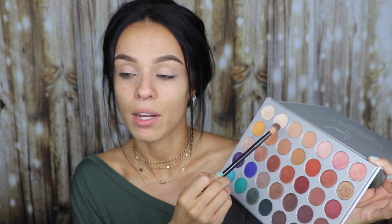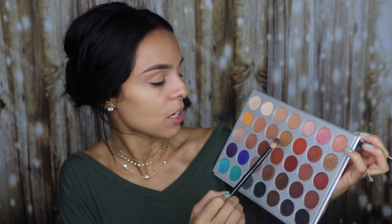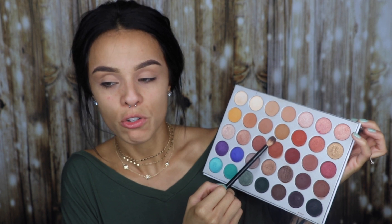Also, this color right here is almost the same color as my skin, so I usually just use that all over the lid anyway. That's actually what I'm going to do today. I'm going to put this down — this is a big palette, it's beautiful though, I love it. So I'm starting with my eyes today because I'm doing a pretty dramatic look. I really want to do like a burgundy cut crease, so I'll start off with a transition shade.